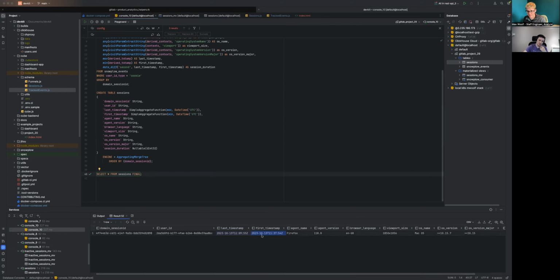Can we fine-tune that asynchronous refresh rate at all? Don't know, if we wanted it to happen more or less. I would assume so, but the documentation also suggests that you do it as part of the query anyway. So we could group by domain session ID, and that would have the same effect. If it's important that the session ID is unique, which in our case it probably is, then it says don't rely on the fact that it's already been done.